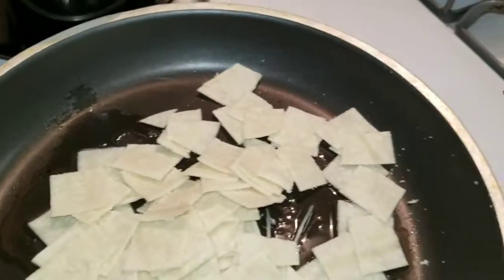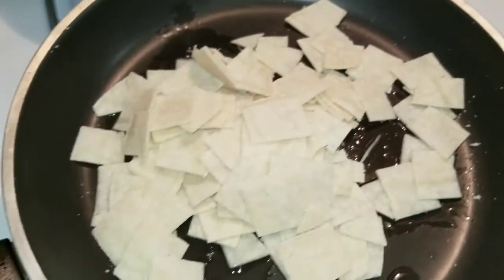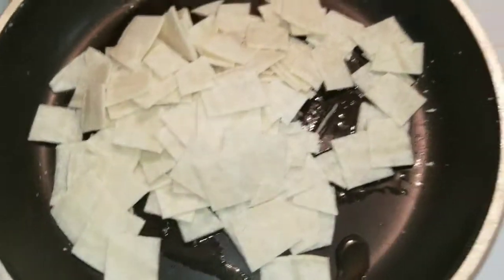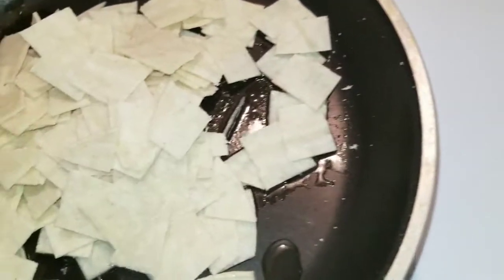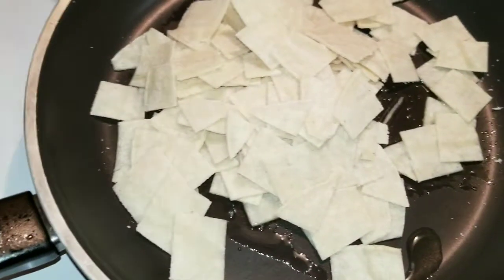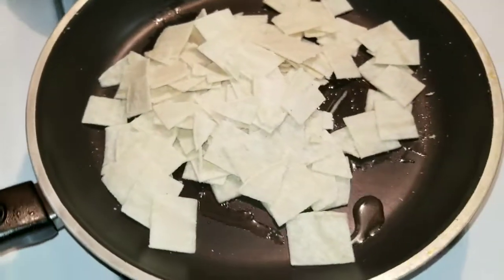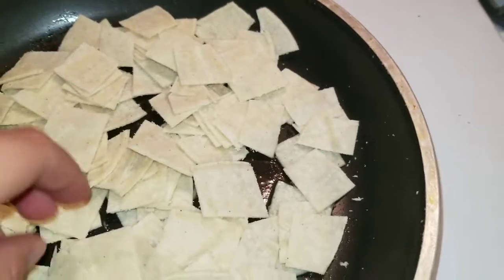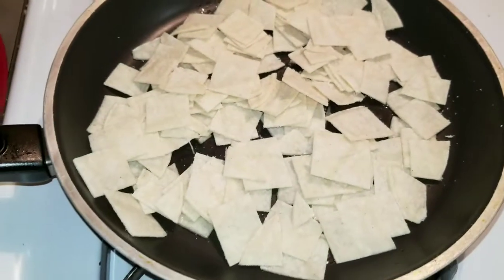And basically that's what you're going to make, is you're going to make tortilla chips. Some people like their chilaquiles a lot softer. I like mine a little bit crunchy. So I'm going to make crunchy tortilla chips. If you have a deep fryer, you can also use that if that's easier and faster for you. You know, whatever you got, use what you got and just make it work. So I'm going to fry these chips. And then I will show you the next step.